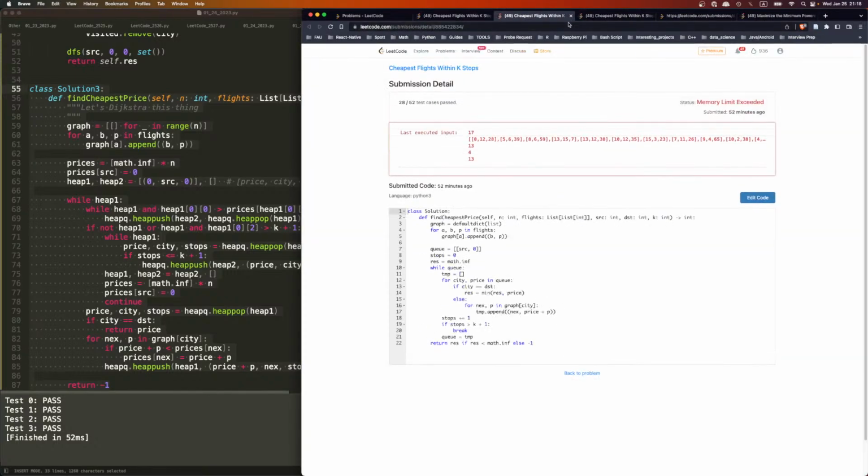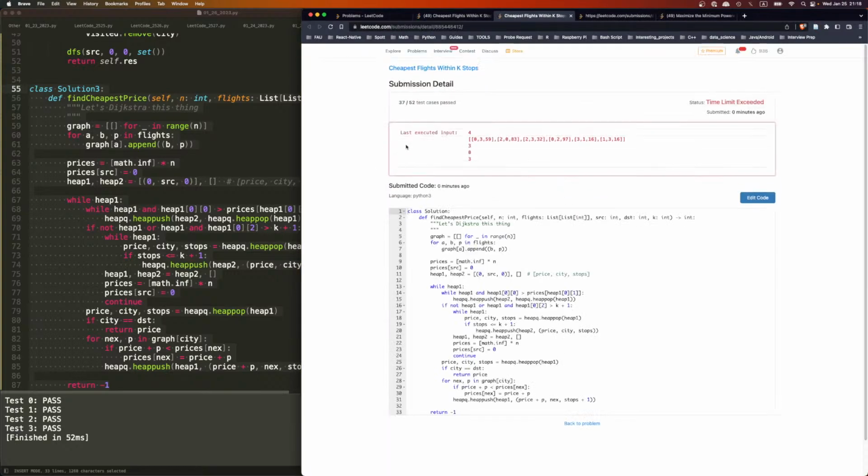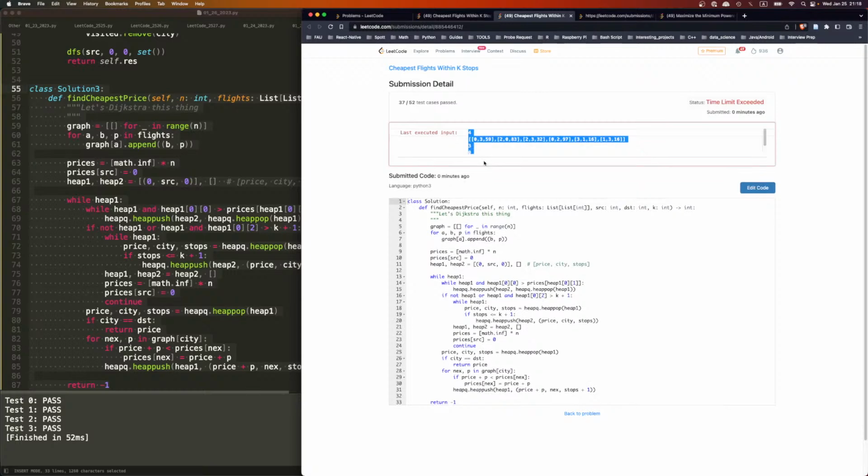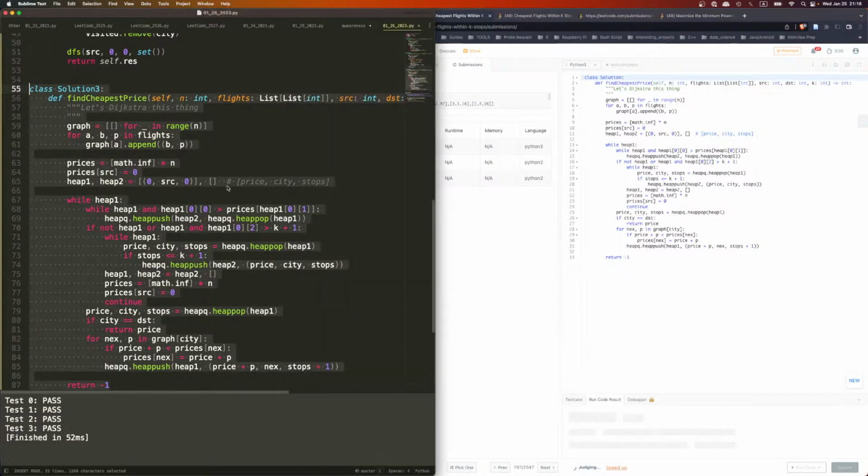Previous memory is 28. Oh, it's not this one, time limit. This one I think is... actually, I'm not sure. Let's try this. Loop. Forever loop. Holy guacamole.